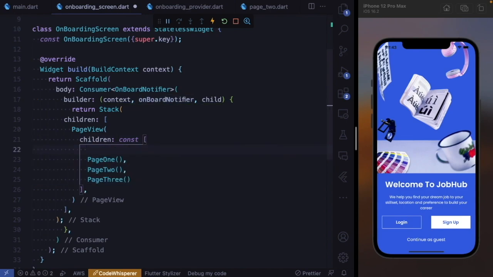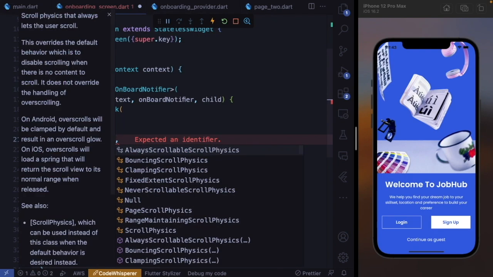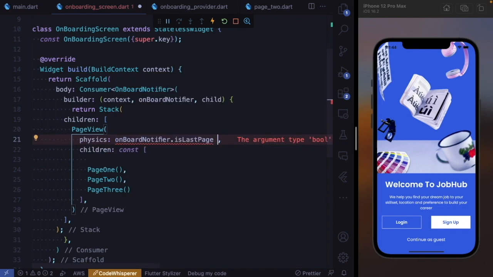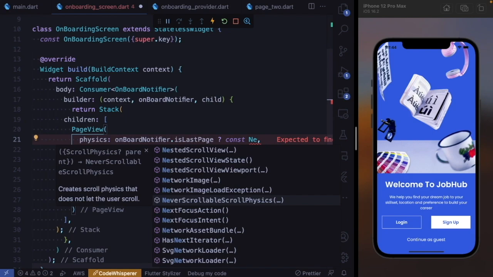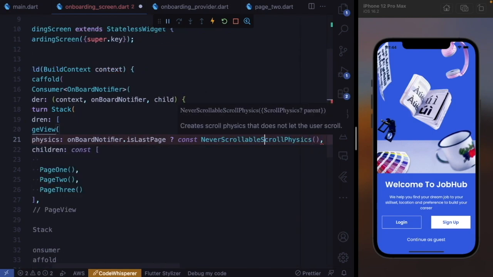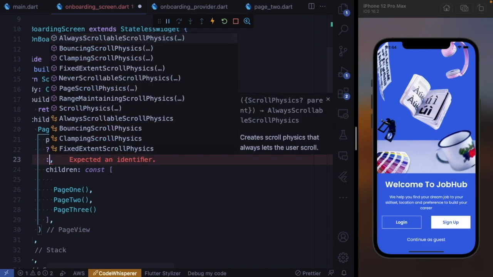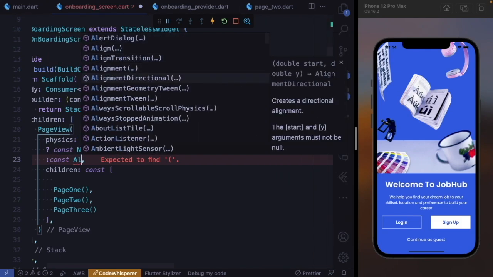So for example, here, we're going to use the physics. So let's utilize our onboard notifier. So if it is last, here we need to utilize never scrollable scroll physics. Or else, if it is not the last index, our physics is going to be always scrollable.